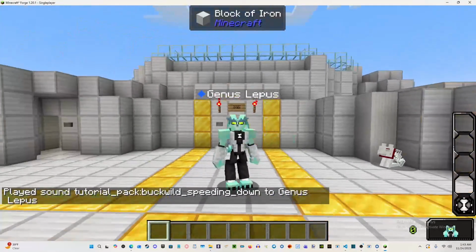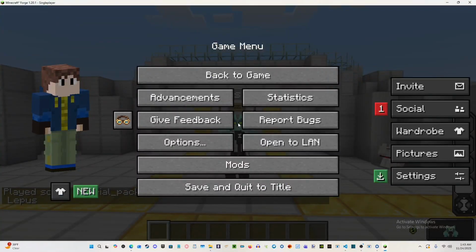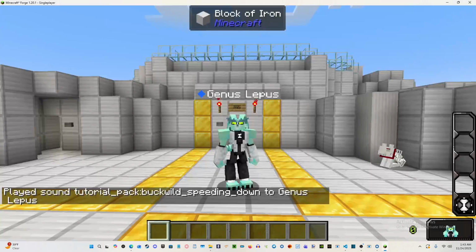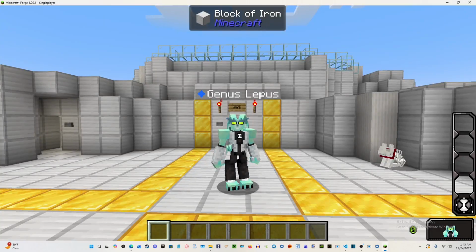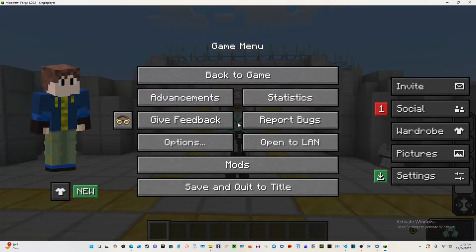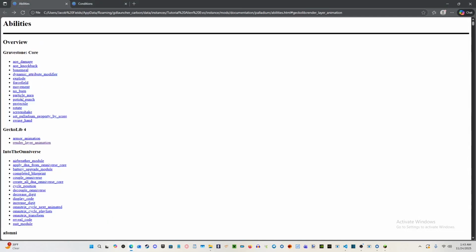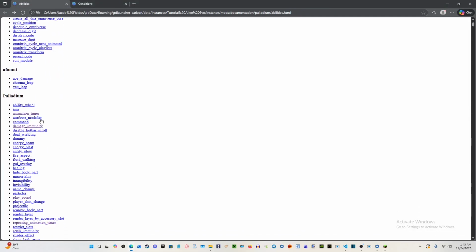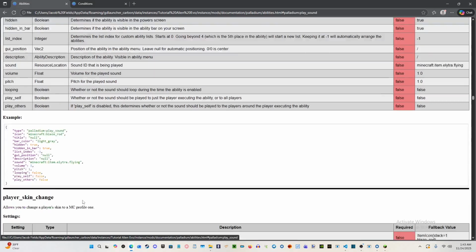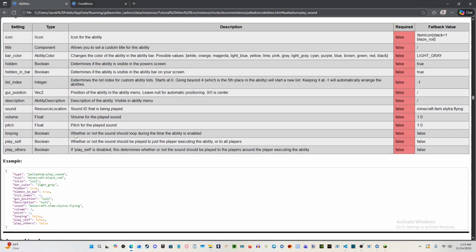But how do we, and you could just have it a command ability, which I'll go into depth later, to have it just do play sounds, which I used to do. But now I learned a way to use the ability, which I couldn't use before, called play sound. I could never figure this out before, but now I figured it out. It's something to do with Cube.js, which I'm going to show you how you set that up.